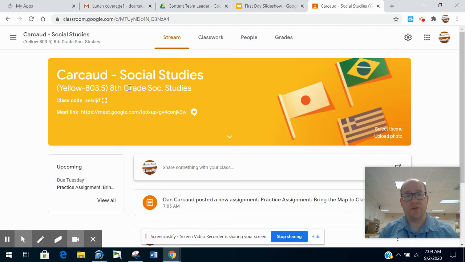You're going to have your section here, the teacher's name, the title of the class, and then this next line is going to be different depending on who your teacher is or what class your teacher is teaching. After that is going to be the class code specific to the class that you're in. And then this next part is going to be the link that you use for Google Hangouts, especially when you are at home learning. We may use it for some of the kids that are in school as well, but we'll work on that. So we have two basic parts. We have the stream part of your Google Classroom, and we have the classroom part of your Google Classroom.